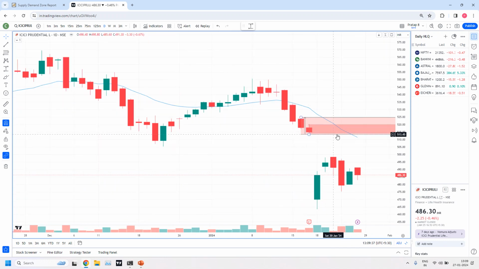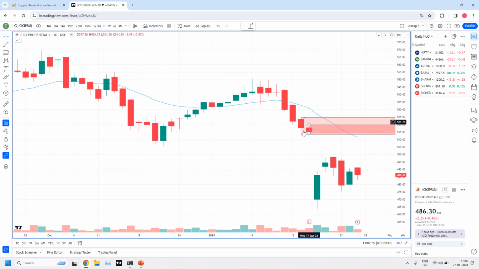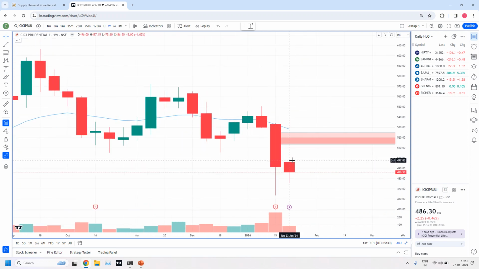So this is the way we need to analyze by making use of the information available in these reports. They are your initial reports. But the training lessons you already attended, you gained the knowledge. So as per that, you have to draw your daily zone, even weekly zone also you can draw. Change the time frame to weekly. That is your HTF time frame.